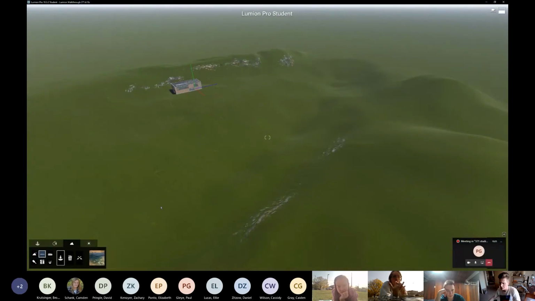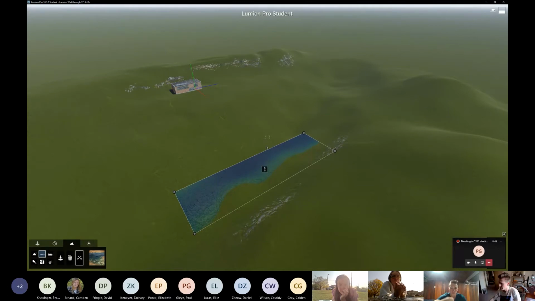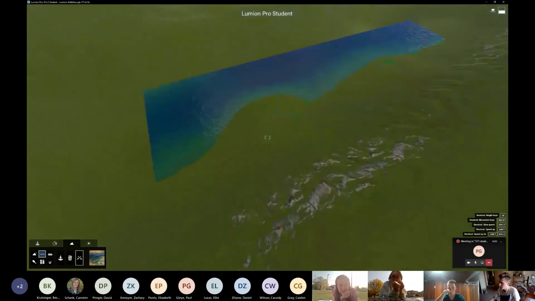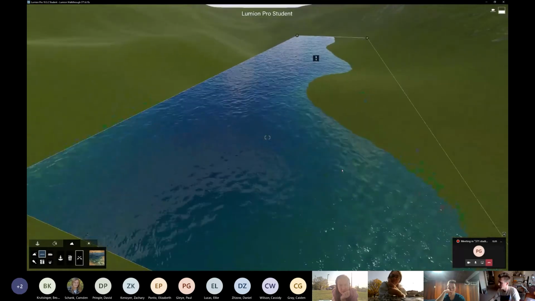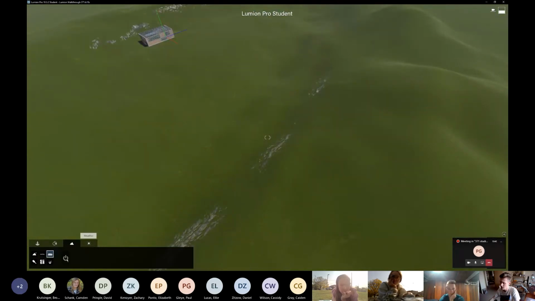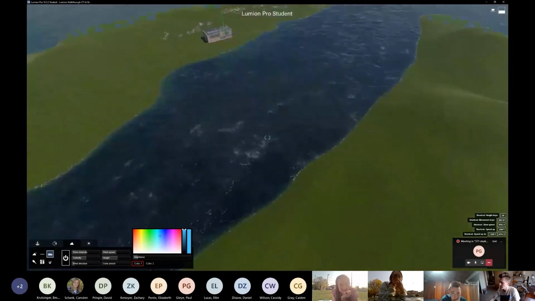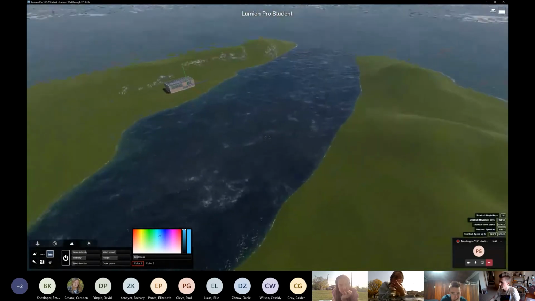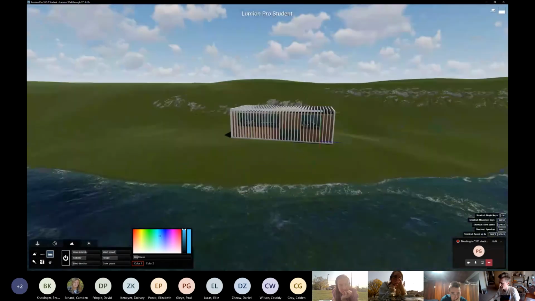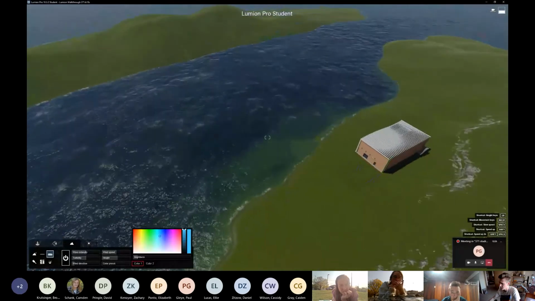I know some people like to use the water tool where you can click and drag this out to be your water, and then you can adjust the height of it as much as you want. But I don't like that personally because then you can see at the edge of it, the water just kind of clips off and there's no foamy edge or anything. So what I prefer to do is instead of using the water, I use the ocean tool, and you just turn it on, and then you can see it fills it out and it looks a lot more natural at the edges. And you can edit this one as well so that it doesn't need to look like the crazy ocean necessarily, because we're working with a river instead.